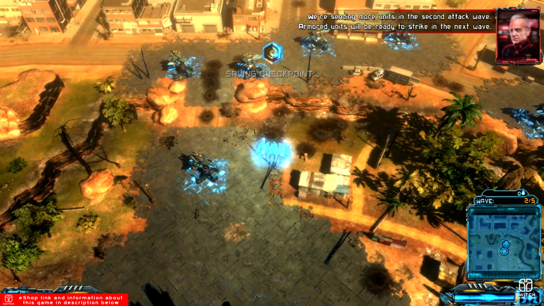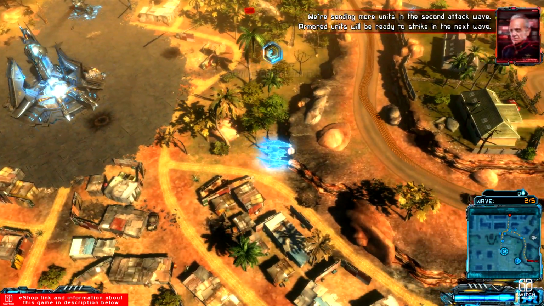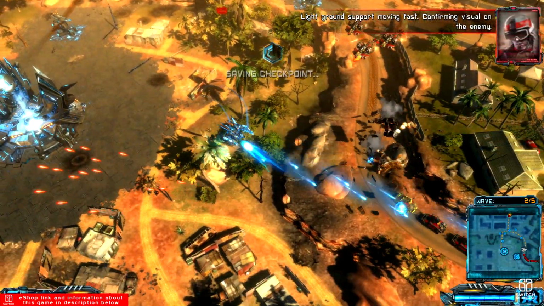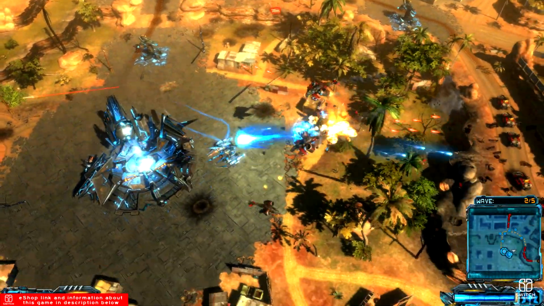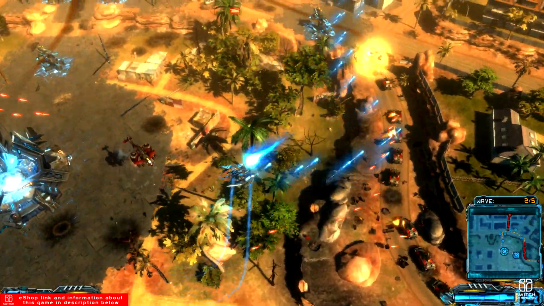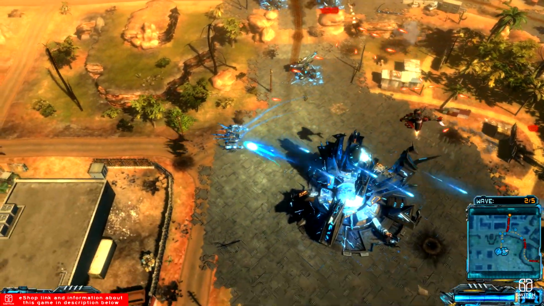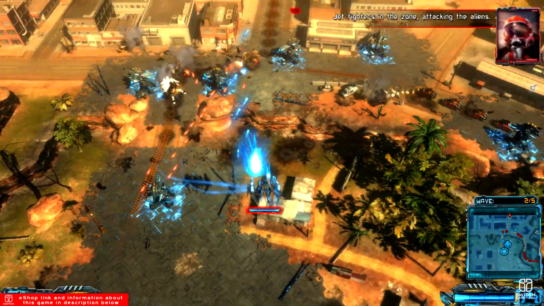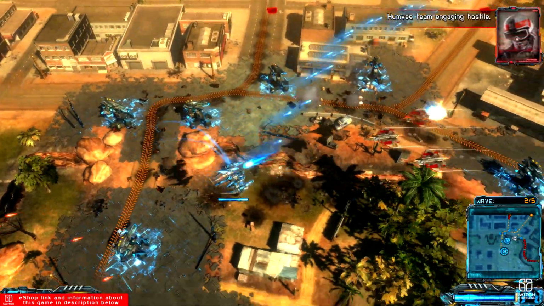Sending more units in the second attack wave. Armored units will be ready to strike in the next wave. Light ground support moving fast. Confirming visual on the enemy. Air support experiencing heavy losses. Jet fighters in the zone, attacking the aliens. Humvee team engaging hostile.